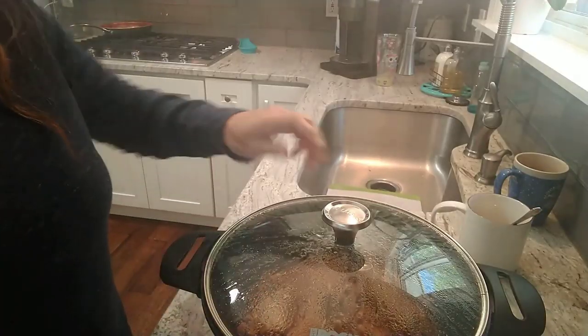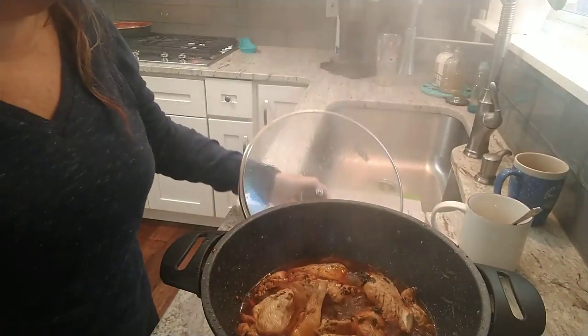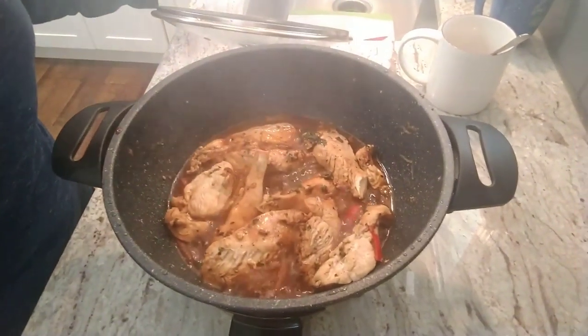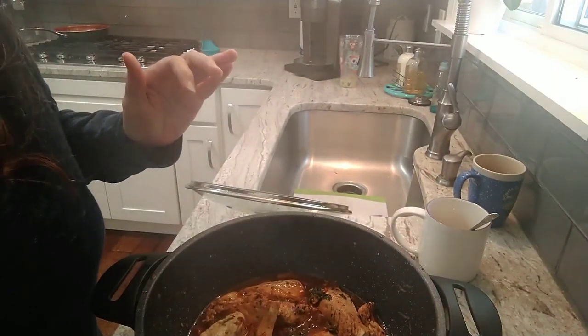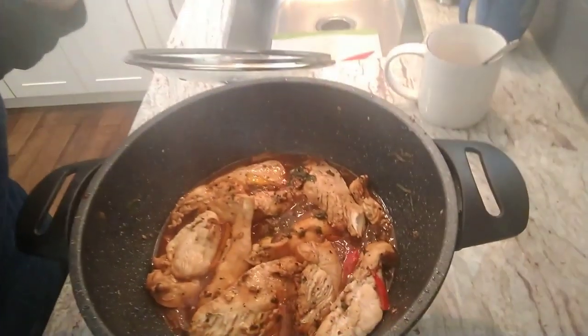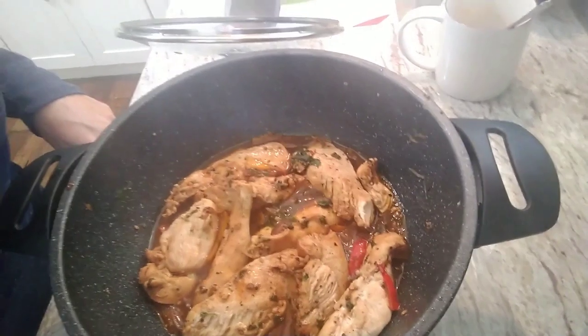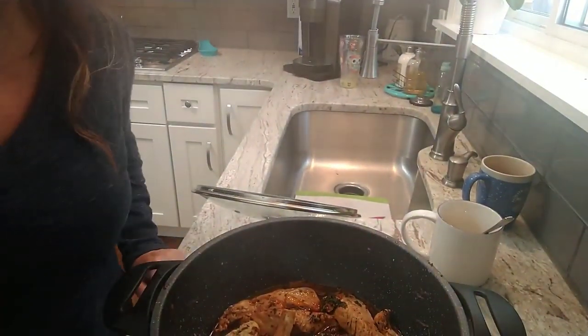Okay, we've been going about an hour. Let's see how we look. Oh yeah, that looks really good. Let me scoot it back for you guys. Now I am definitely going to kick that down because we don't want it boiling. We just want it simmering. But just a little bit of bouillon really makes a nice sauce. So I'm going to let this go easily another hour, and then we'll check on it.